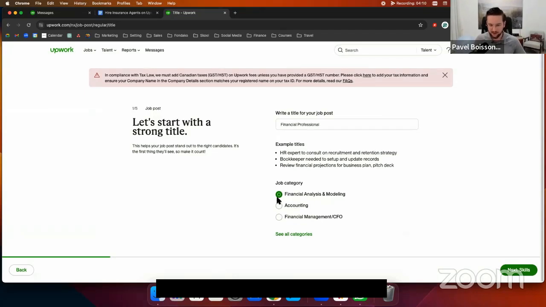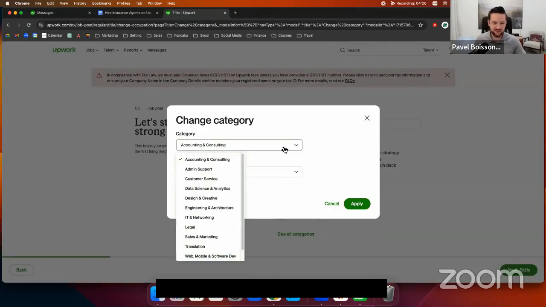After that, we need to choose the job category. We don't want to put financial analyst, accountant, or anything like that, so we're going to click on see all categories. Then you can choose what is more relevant for the angle you're going for. For example, if you were working in IT and networking before and you want to go for those kinds of people, you could do that.